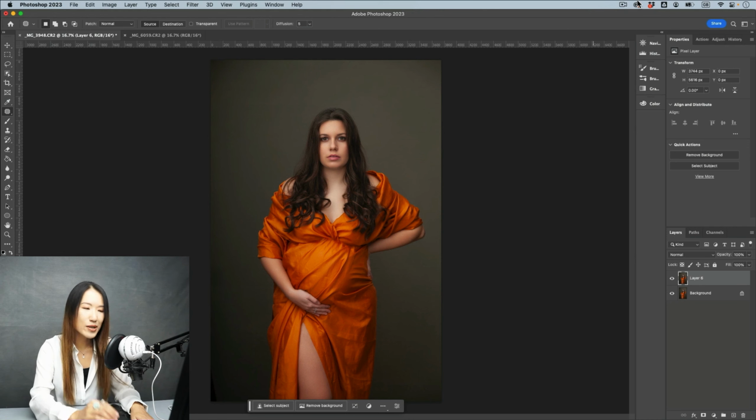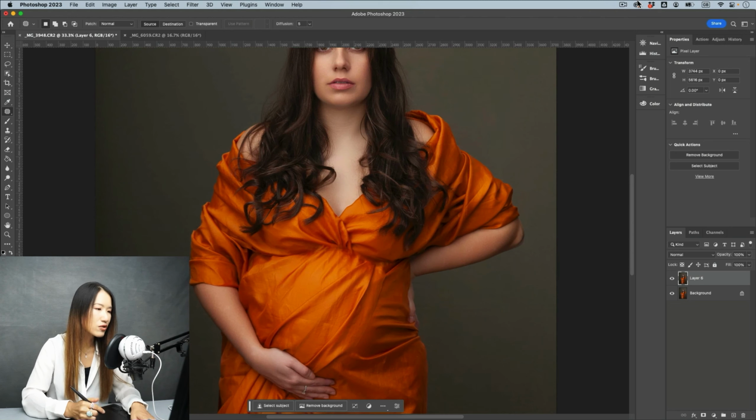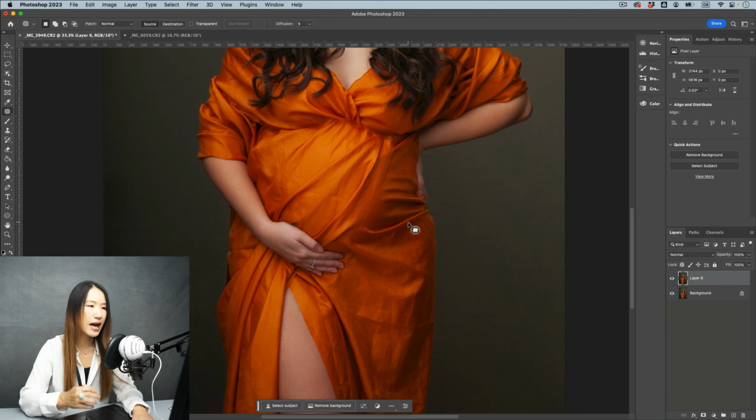And let's see how we can remove the wrinkles. This is a cotton fabric. So you will see there are loads of wrinkles around. You can see them everywhere. I've ironed it before, but when I use it, it still wrinkles, especially as I wrap it around and move the fabric and fold it as well. So it's unavoidable sometimes. And I'm going to show you how you can get rid of them.